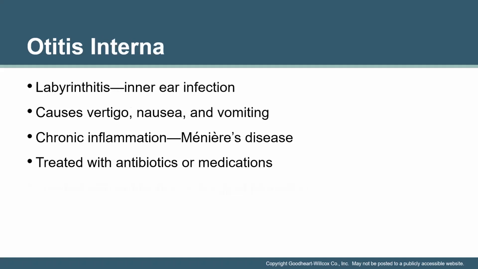When we get into otitis interna, okay, this is an inner ear infection that we call labyrinthitis. Again, an inflammation in the membranes of the labyrinth. The condition will affect the semicircular canals. This can cause vertigo, severe dizziness, like the room spins, and you're not going to be able to touch the wall hard enough to be able to stop it. Can cause nausea and vomiting.